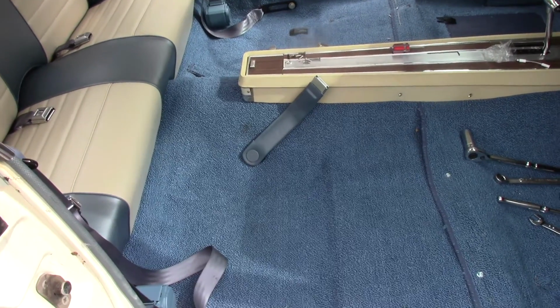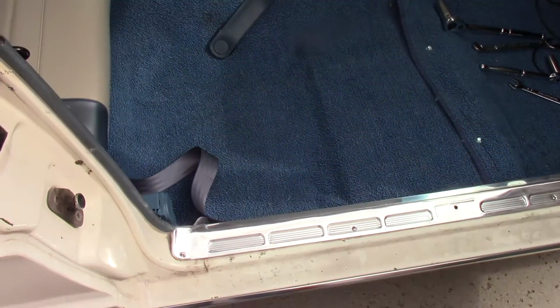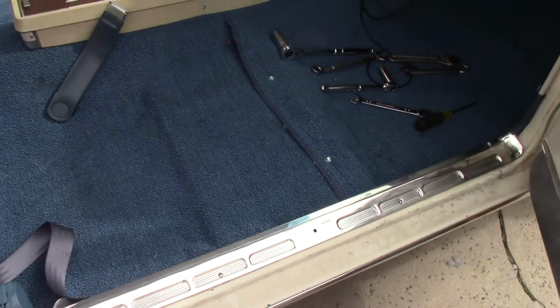Well, if you've never done one of these before, none of this aftermarket stuff fits exactly like it's supposed to, but we're pretty close. I got the sill plates in.